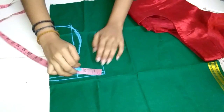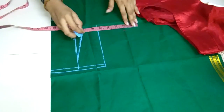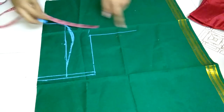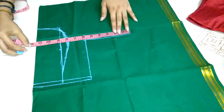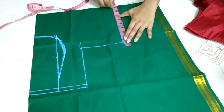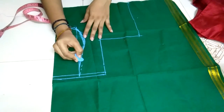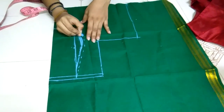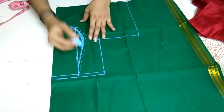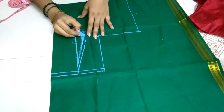And what your shoulder was, 5 3/4 inches, your hand also will be around 5 3/4 inches. That is the armhole, and you have to draw a straight line. And the width of the blouse will be around 11 inches over here, and you have to mark over here. And from here you have to draw a straight line. Okay, and now you have to take around 1/4 inch outside over here, so that this line marking will be for your aari work, from where you have to actually start the work.